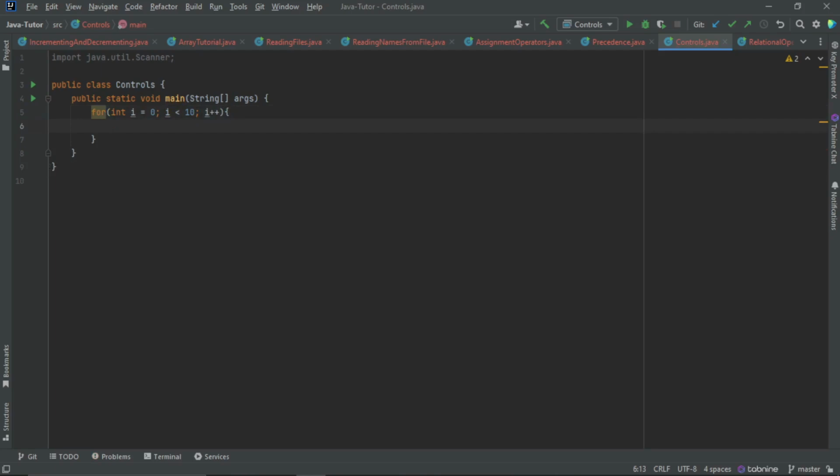Now we are going to print out all the values between 0 and 10. For that, we are going to do something like this: sout, and we print i. Let's add a space just to separate each and every number in the range of 0 to 10. Now I'm going to run the program. Control Shift F10, this time for restart. I think the program is building up at this point. Let's just give it some time.